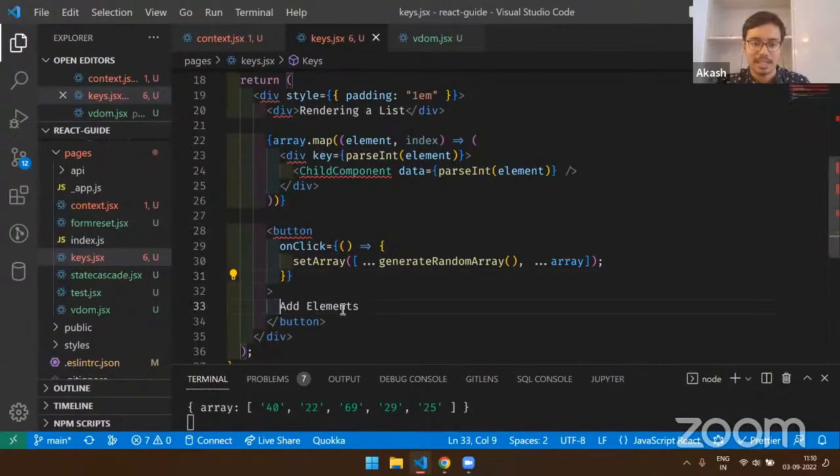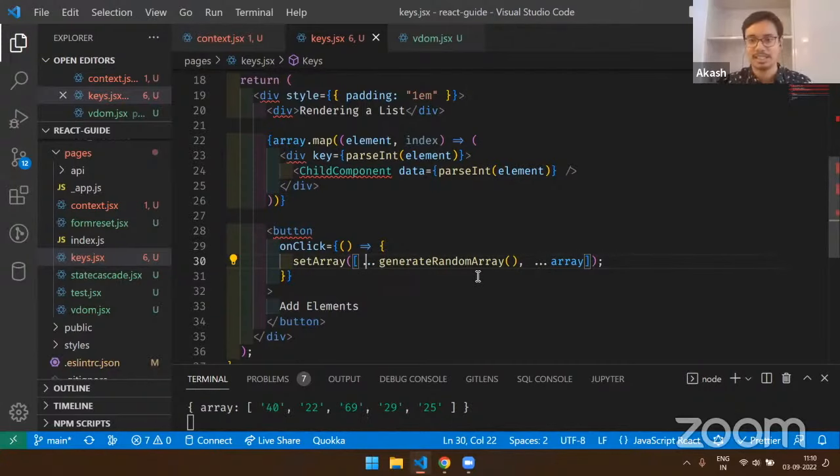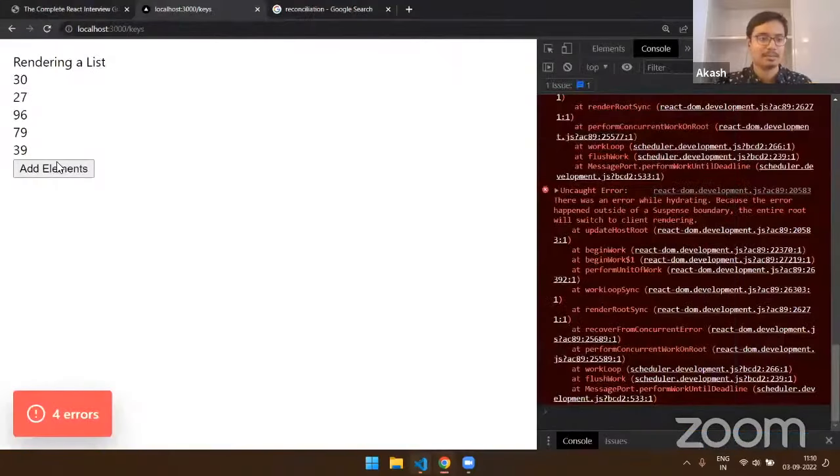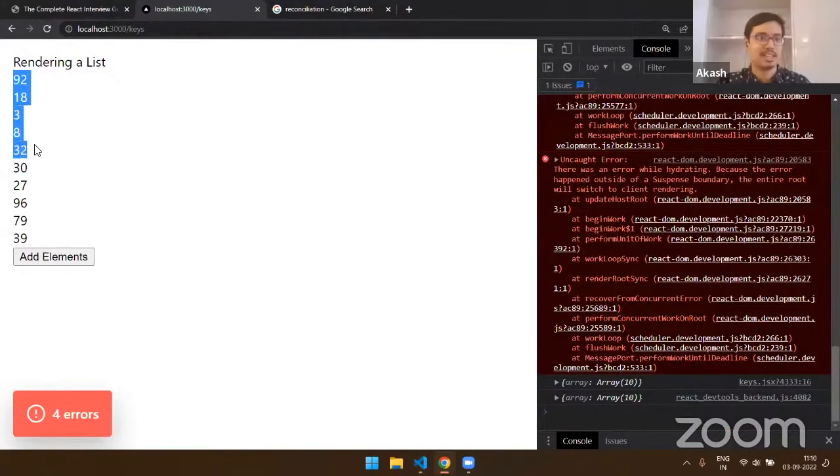When I'm clicking on add elements, I'm actually appending to the start of the array, not to the end of it. Okay, got it. Thanks. Yeah. So we are doing something which React is not expecting. So when I'm clicking on add elements, the first 5 indexes are being reused, and the elements that we had previously, their indexes are changing.